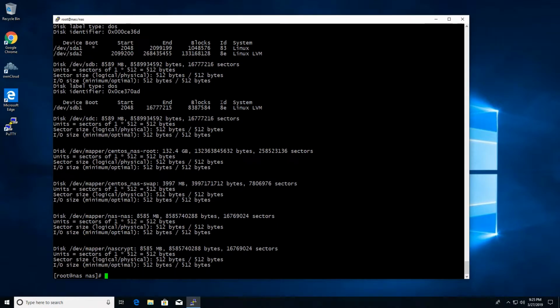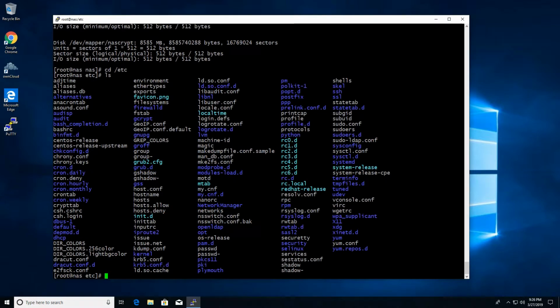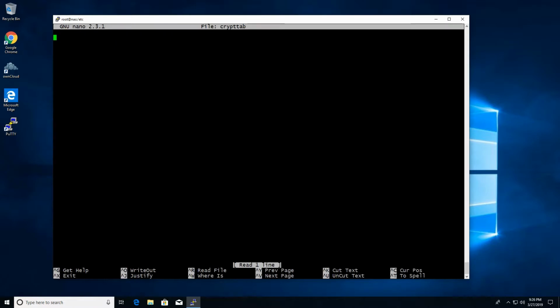So let's say now we want to set it up so that we mount this when we boot up. Well, if you remember, we'll go back to /etc. We have the crypttab file, and we have to put in that we want NAS-crypt, and then the volume is /dev/mapper/NAS.